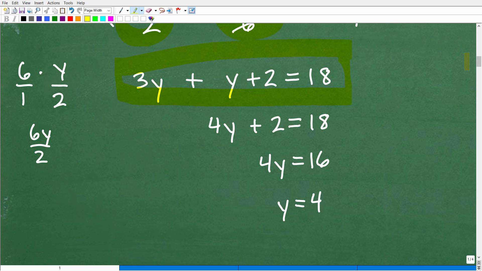Okay. 3y + y+2 = 18. And hopefully all of you out there can solve this. Pretty easy stuff. I got 3y here, one y there. So I have 4y. 4y + 2 = 18. Now I'm going to go ahead and subtract two from both sides of the equation. That leaves me with 4y = 16. And now I'm going to divide both sides of the equation by four. That leaves me with the solution y = 4.